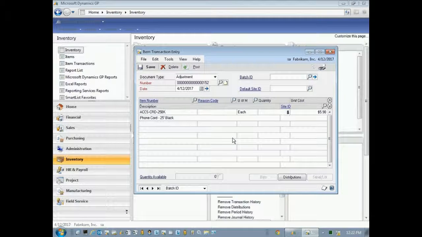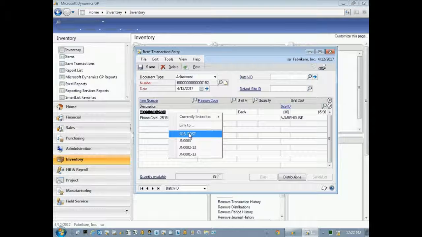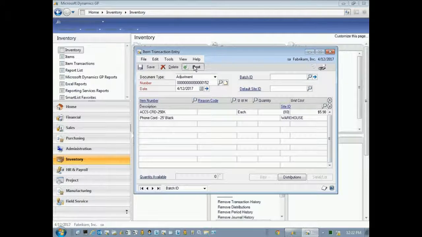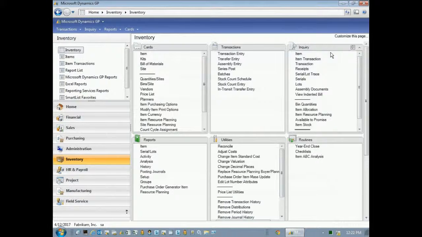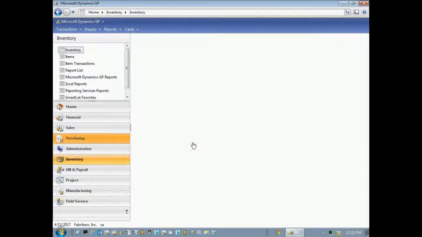I'll take some items out, maybe just a few, and assign it to that job. I right-click on the line item, select job, and then I'm going to post this. So I can easily take inventory transactions, take them out of inventory, and assign them to a job if I want to.